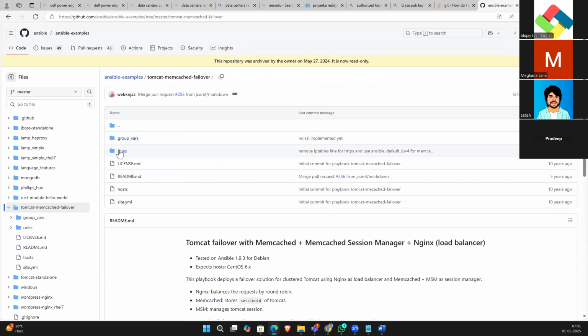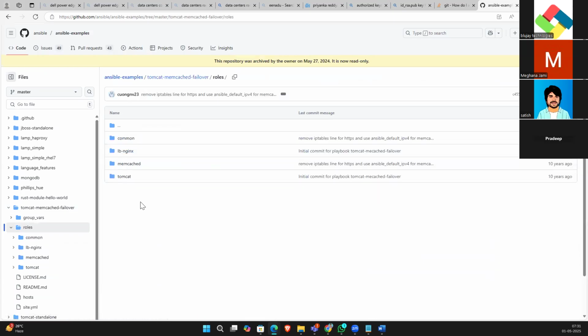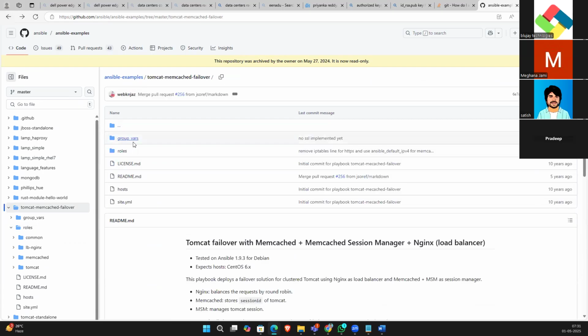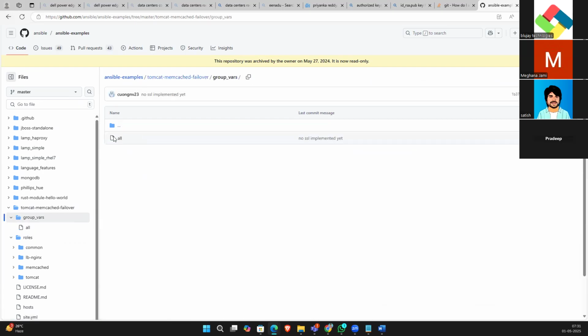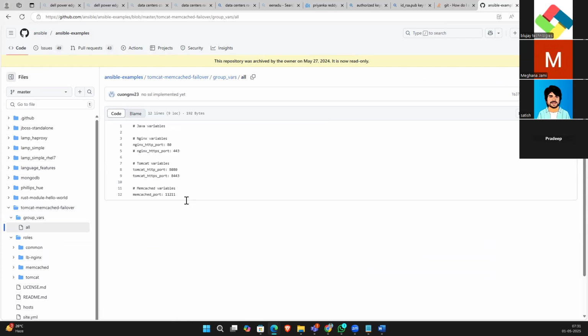You guys can see the roles. So common, memcached, tomcat, vars, and vars is what we discussed.